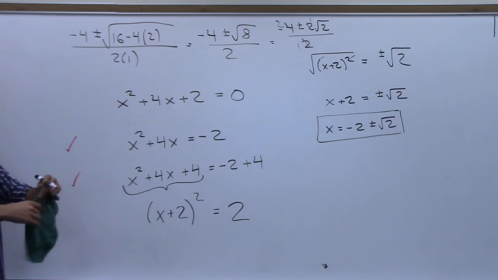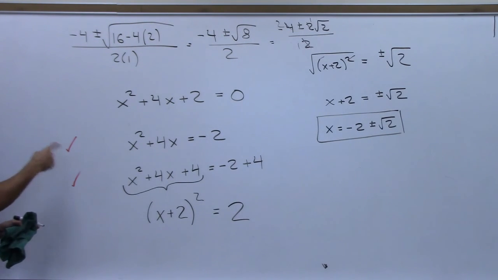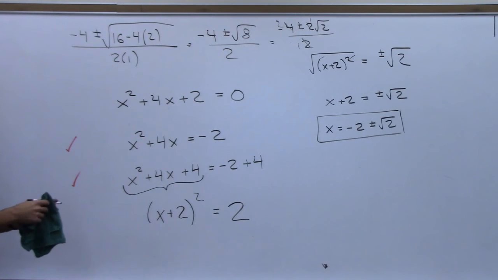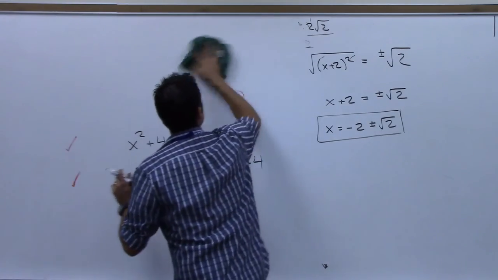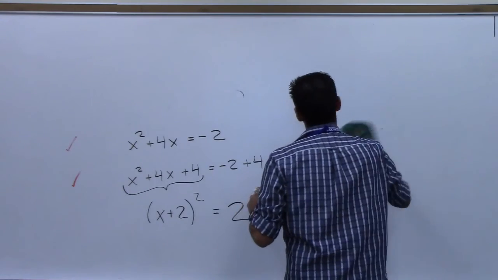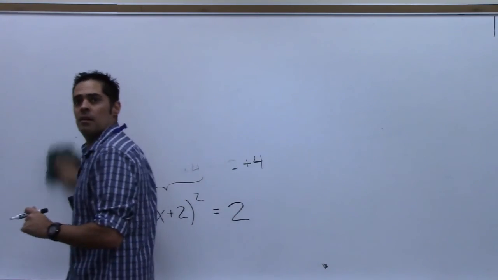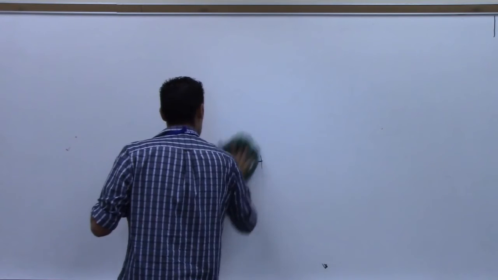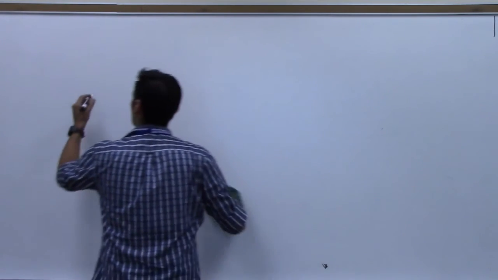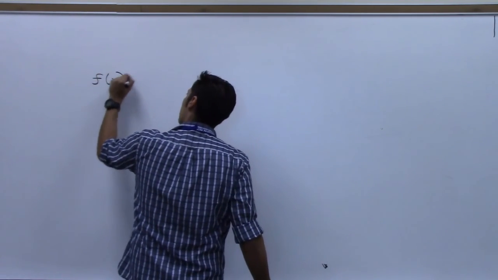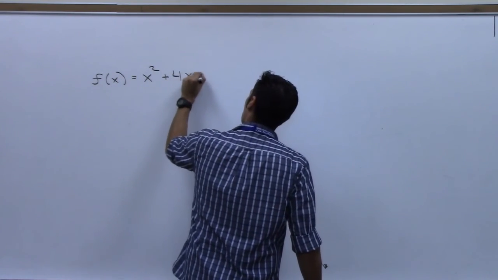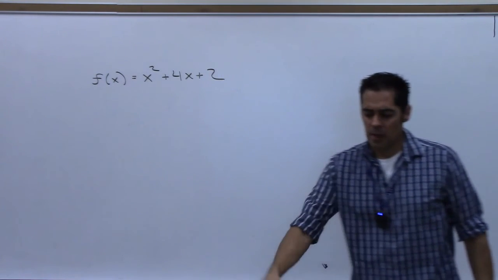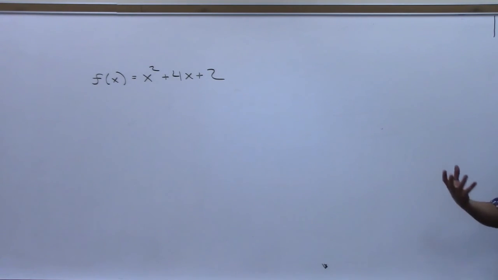All right, so I'm gonna fix this for you, okay? I'm gonna show you the right way to do it. But are there any questions? Let's go to this. Let's look at this example. The example says, look at this function, complete the square, and then use transformations to graph it. So they're giving you this function f of x is x squared plus 4x plus 2. What I need to do is complete the square and then use transformations.